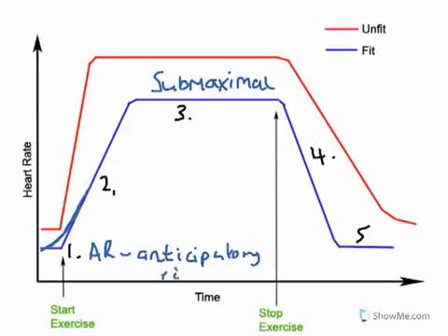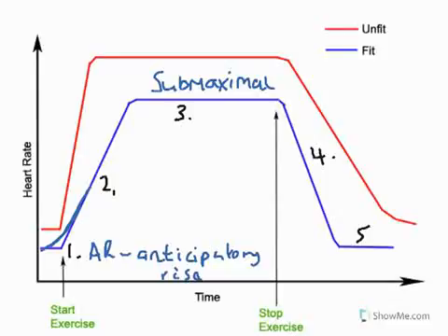What is that, James? Well, an anticipatory rise is when we, via our adrenal gland, release adrenaline, which acts directly on the sinoatrial node. A few revision sessions ago we looked at that, of course. The sinoatrial node reacts by increasing heart rate, and it's kind of a notion of excitement and preparation for exercise. So we anticipate the exercise, we know it's coming, we release adrenaline, and that stimulates the sinoatrial node to increase the rhythm of cardiac contraction. So we have the anticipatory rise.